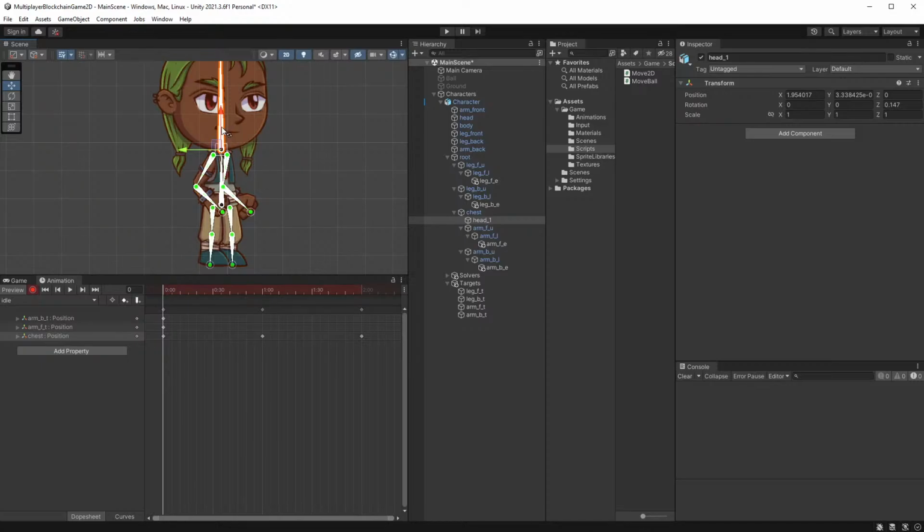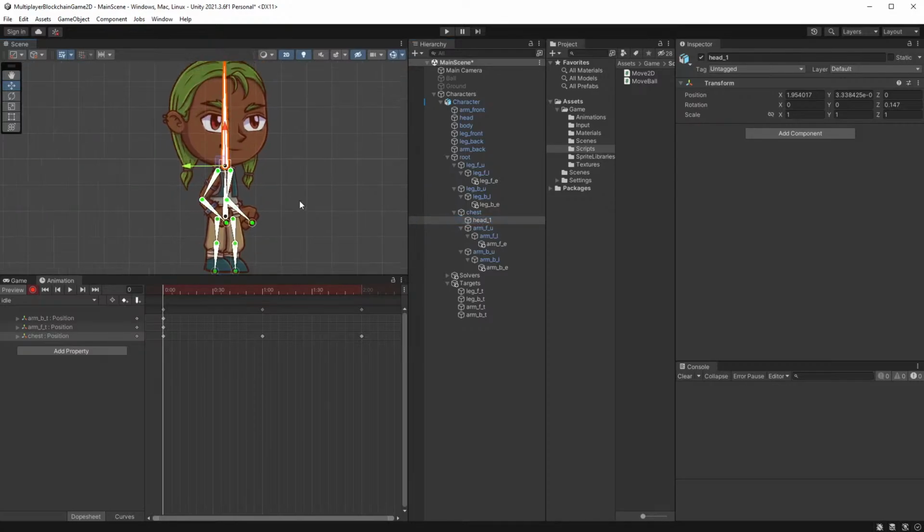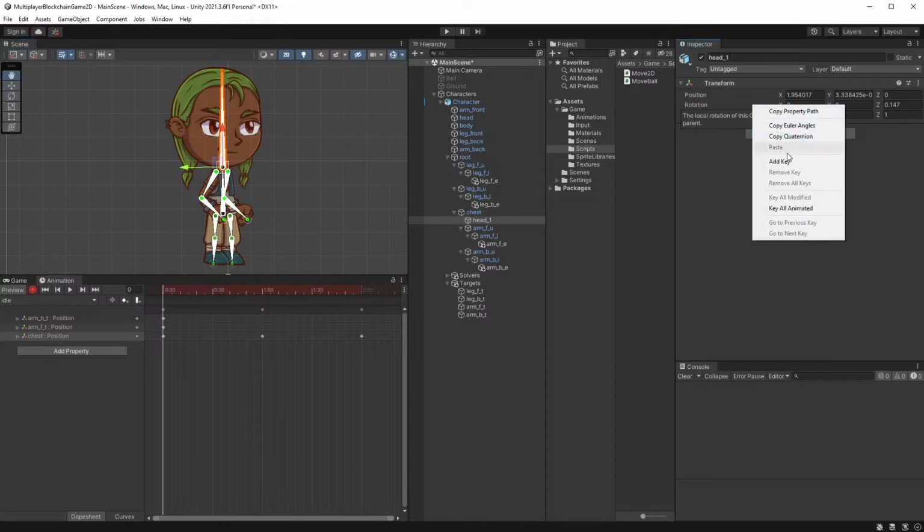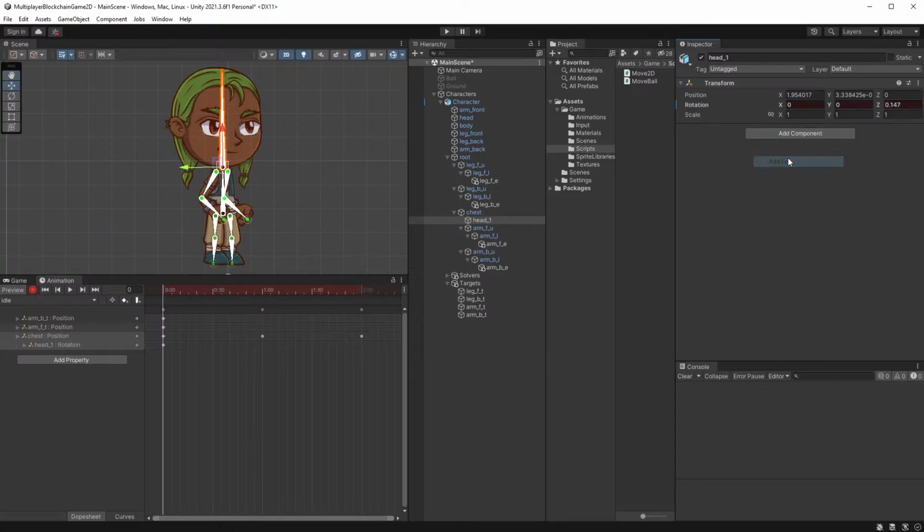So I've selected the head bone here, and let's just zoom out a bit. And then I can right click on rotation, because it's the rotation this time that we're doing, not the position, and then add key.